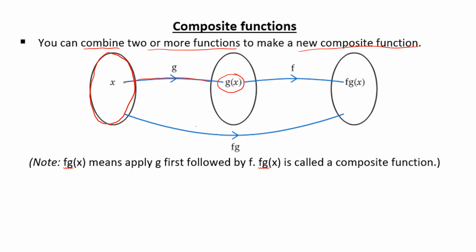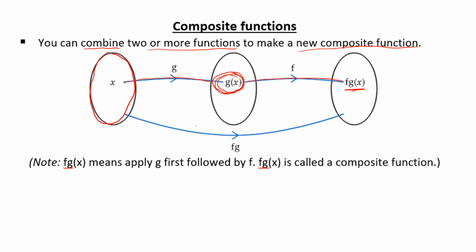So the answers that we get out will be whatever we get when we put the x values into the function called g. So we've done this g of x function. But after you've performed that function, you could then perform another one. Whatever you get out of this function, you could then perform another function. Let's give it a different name. If it's a different function, let's call it f. So we've done f to g of x. The notation that we would use there would be this, fg of x.